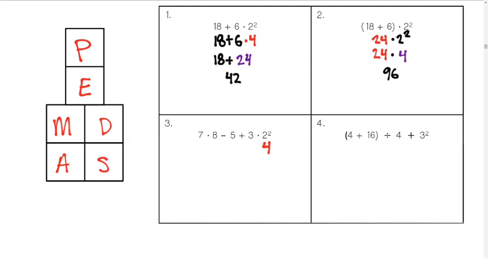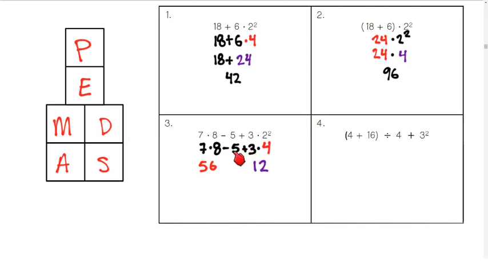Once I square the 2, I then bring down the rest of the stuff. And then I move on to my next order of operations, which is multiplication and division. So I go from left to right. There's multiplication, so I do 7 times 8, which gives me 56. And then I keep moving over, 3 times 4, which would give me 12. And now that I've done the multiplication, I bring down the rest of the stuff that wasn't done, the minus 5 and plus 3.